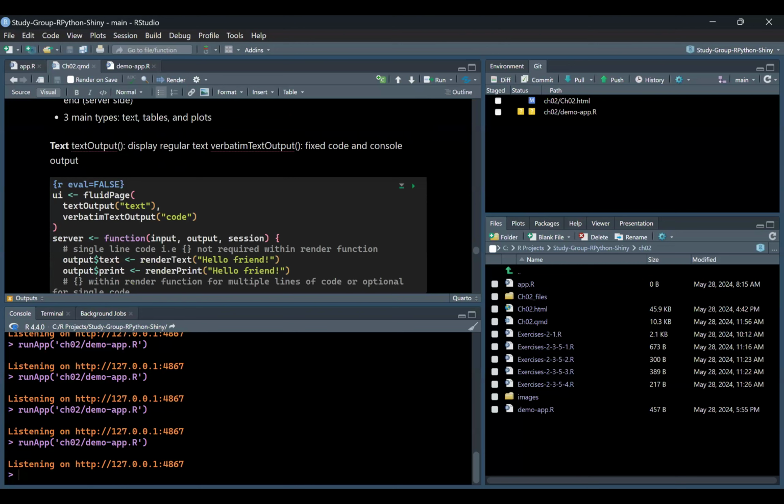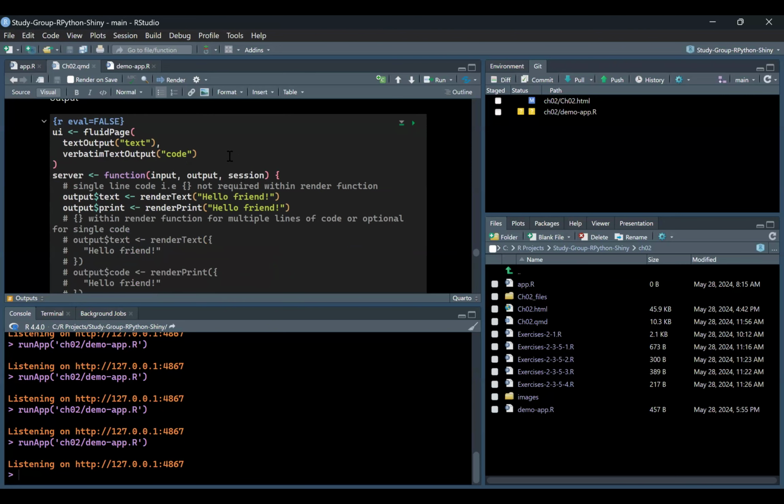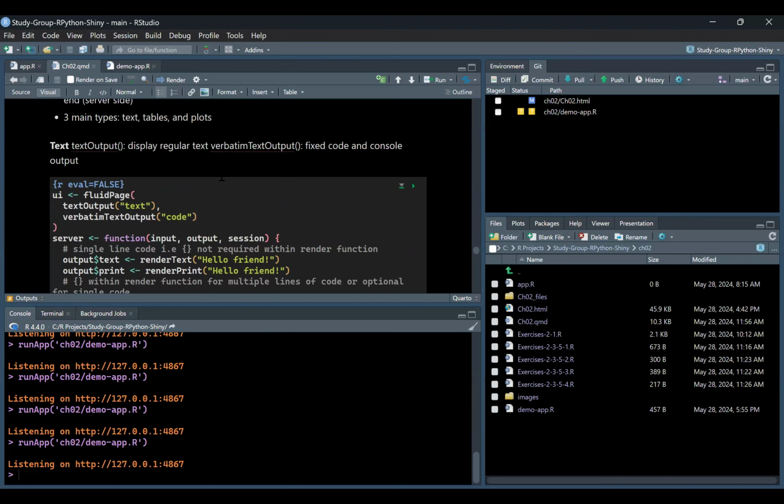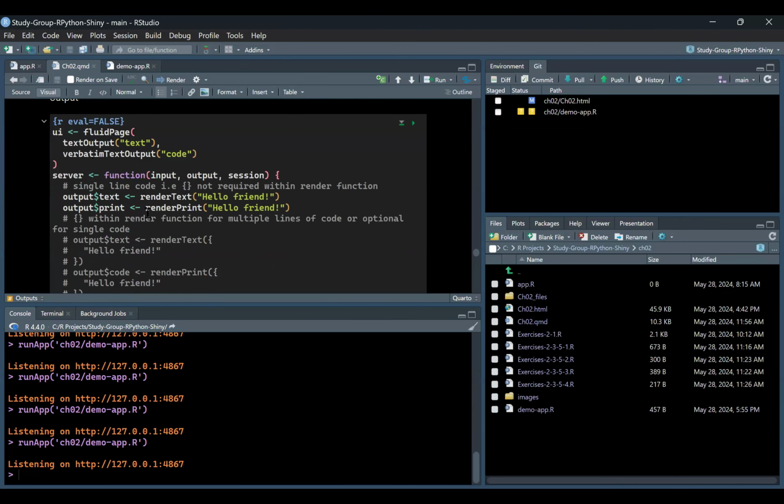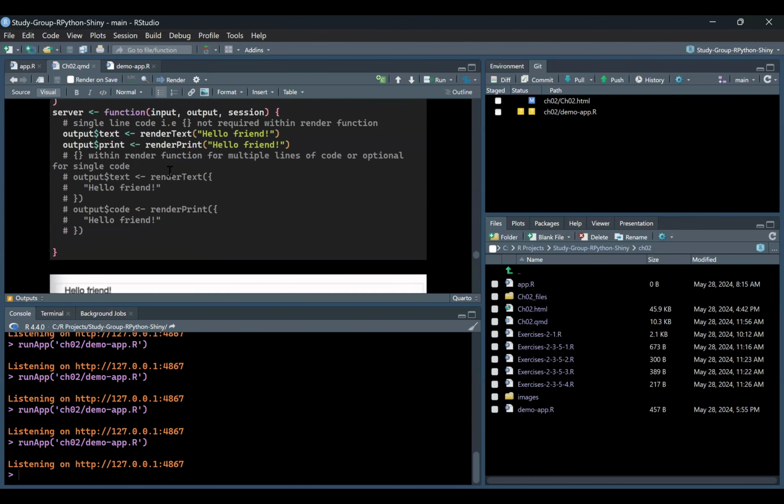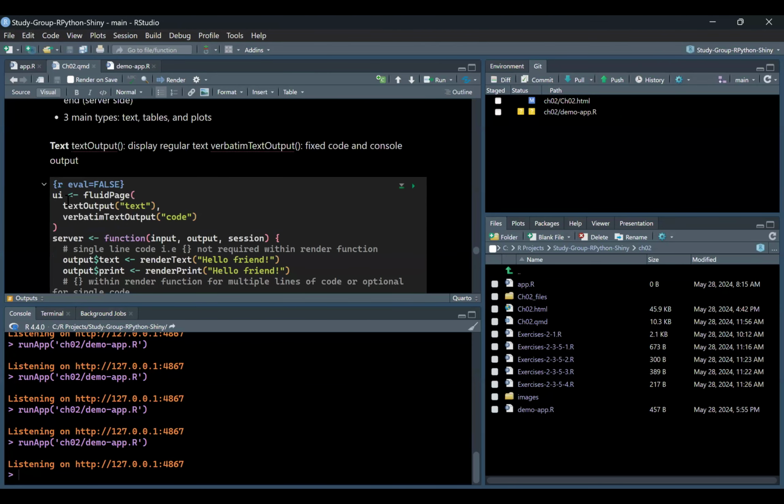So three main types: text, tables, and plots. You can send out text, you can also send out plots and tables. So there's an example. Let me copy this quickly.